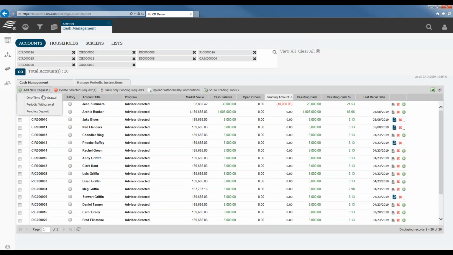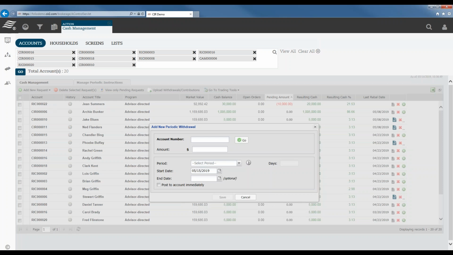Now, the first thing we looked at was one-time withdrawal. Again, that's a quick way to raise cash for your client. We find that to be the fastest option for short-term solutions. Next, we have periodic withdrawals. Now, the establishment and execution of distributions and withdrawals still happens on the custodial platform. However, this tool gives you a way to tell Wealthport that the client takes $1,500 on the 15th of every month. And why is that important?